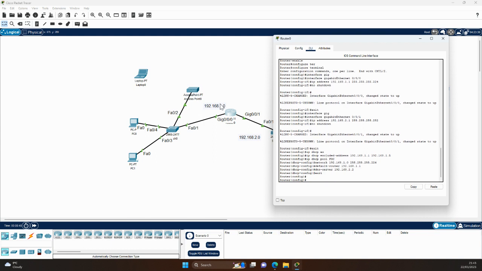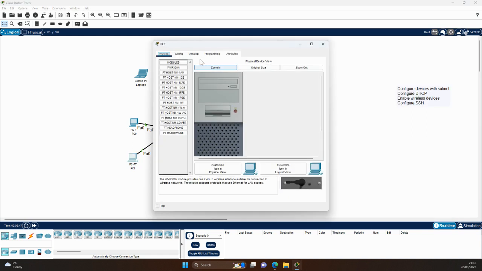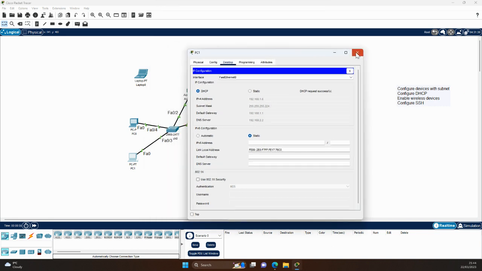That's our DHCP configured. Now let's test to see if we've got that working. Which we have, so that's the first address of our pool. Let's just check it on this other one.